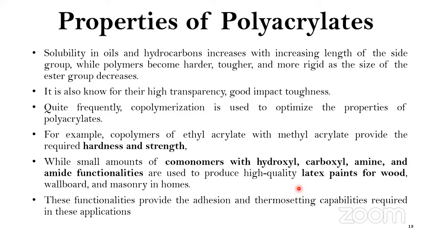So that latex has applications in your household paint, or you can say architectural paints, whatever indoor and outdoor paints we are using, whatever the distemper and all we are using. In that, the polymeric system used is nothing but your acrylate polymer in emulsion form. So this is one of the applications of polyacrylates which we have observed till now.